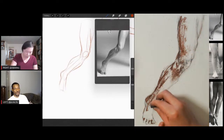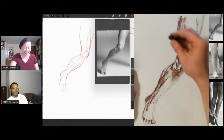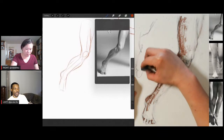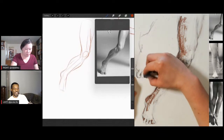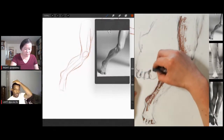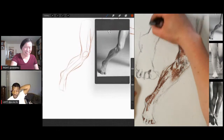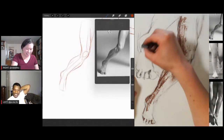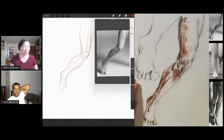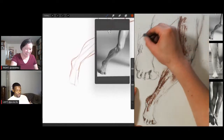Every time you put pencil to paper or charcoal to paper or whatever, or paintbrush to canvas, you're going to improve. When I was in high school, I went to a very rigorous private school. They were super heavy into college prep, and I was taking SAT courses and all that stuff. And I had a job every week, and I still had to find a way to draw. So I would doodle in math class a little bit. I would take extra art classes. I would draw on the weekends. I'd draw while eating dinner. I just found any time I could to figure it out. And it paid off. It really, really did.